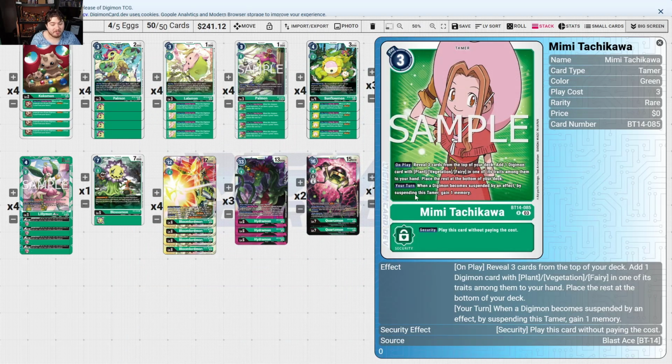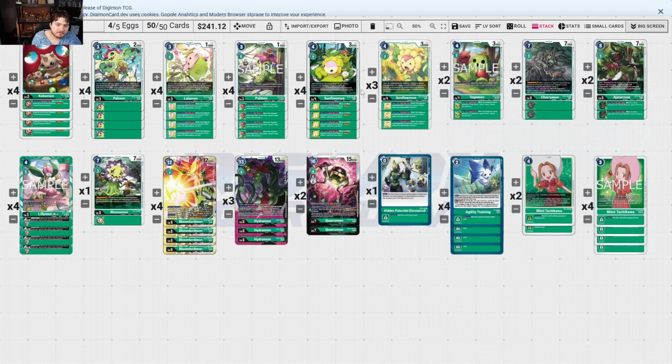She's a searcher, but like I said, I like cards that don't self-fulfill their effects. When a Digimon becomes suspended by an effect, by suspending this tamer, gain 1 memory. So being able to suspend stuff is really solid. I mean, the deck's going to do what it wants to do.